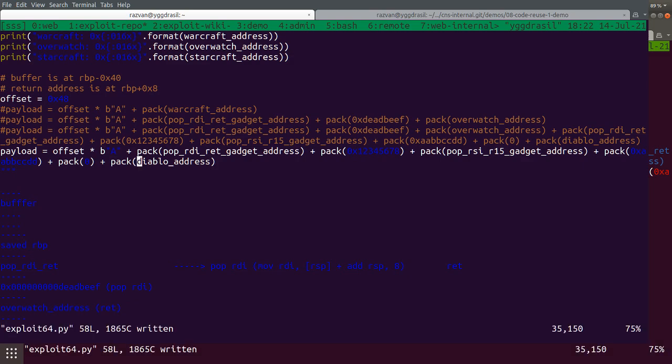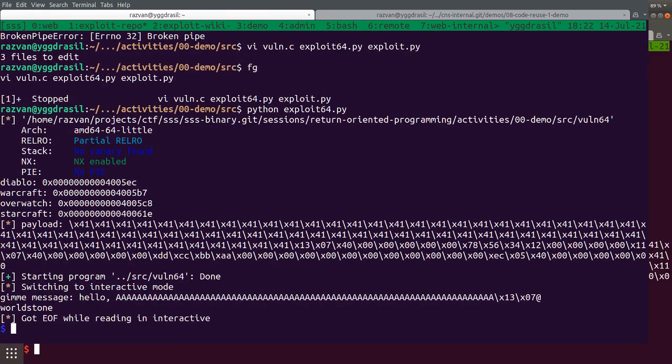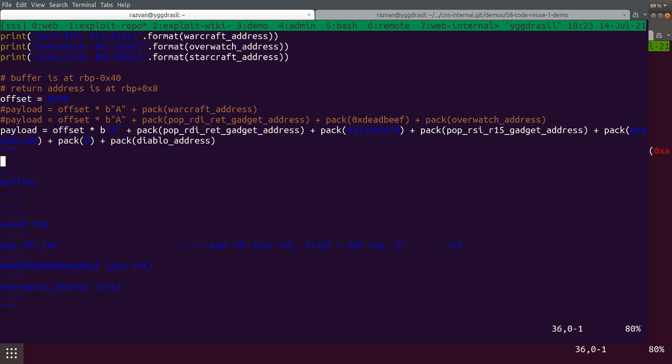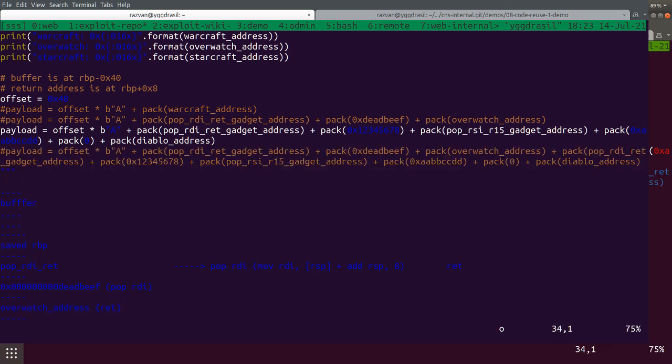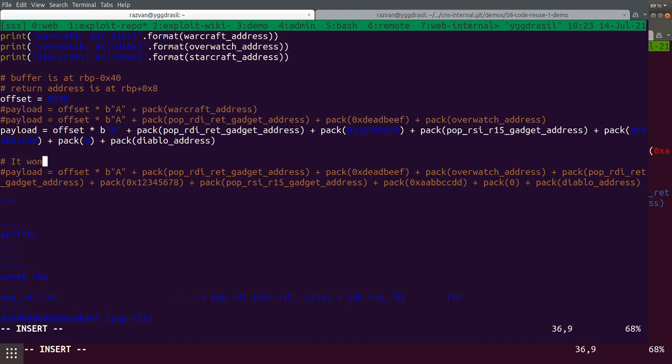It may not work. Let's see. It worked. It's on the limit. So this one worked. This one above won't work because the payload is too large. Let's add it here just to say this. It won't work. Payload is too large.